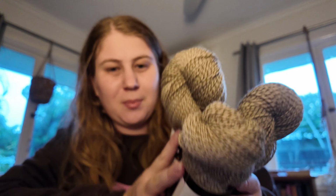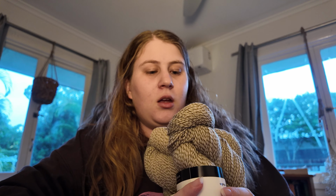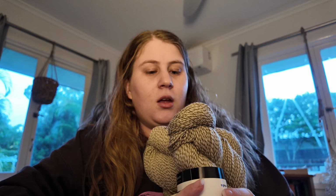Honestly, I don't know if it will be enough for a sweater, especially a men's sweater. But I think I will start with 3 and I can always get another one if I need. But that's the plan. I'm thinking probably just going to do a simple raglan. I think raglan will look a bit nicer in a lighter yarn because I figured out that I don't really like drop shoulder in light colours because you can really see that drop. That's what I'm thinking right now, so we will see.